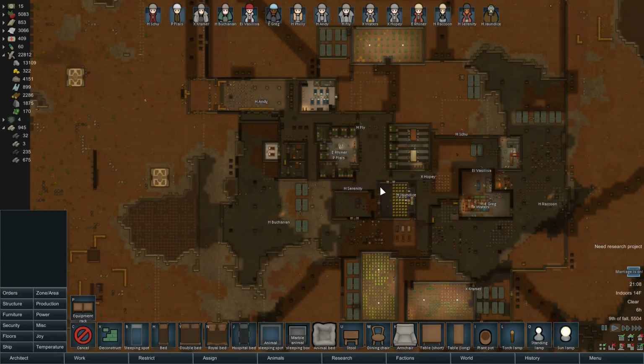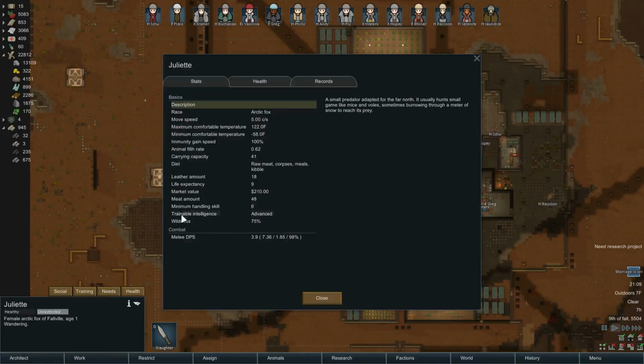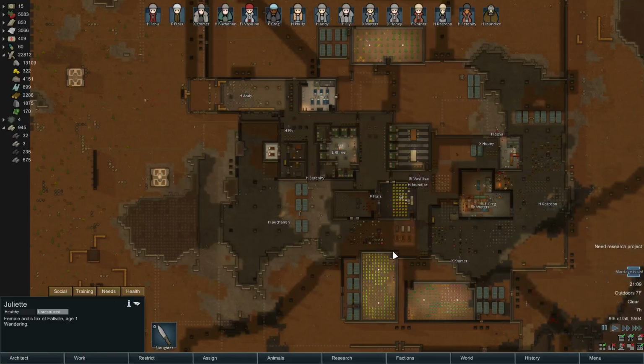Oh, hey, hold on there, Fox. You are not going to feed yourself by eating my corn. Raw meat, corpses, meals, and kibble. Yeah, you'll eat my meals.